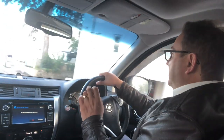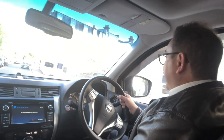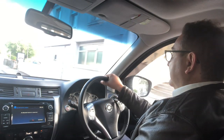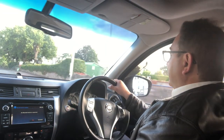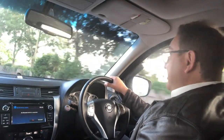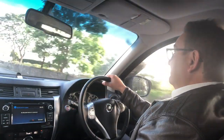Yes, it can get a little bit jiggly. It is a commercial vehicle at lower speeds like we're doing now, but as soon as you're rolling, this is a really, really good ride. And I don't just mean compared to commercial, but it's a good ride, full stop. It continues to be a quiet vehicle. I think an economical vehicle. It has never let me down.